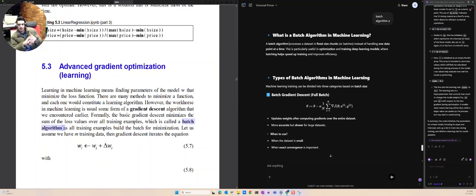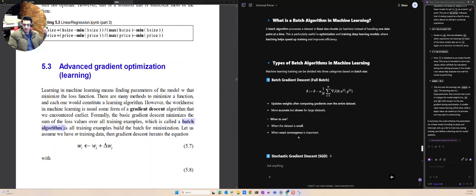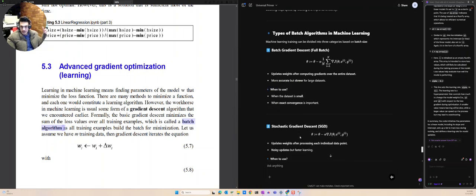Types of batch algorithm. We have batch gradient descent, full batch, which updates weights after computing the gradient over the entire dataset. It is more accurate but slower for large datasets. Use it when the dataset is small, or when exact convergence is important.